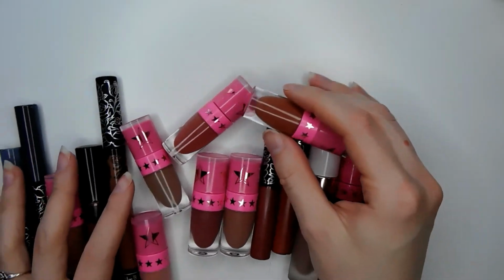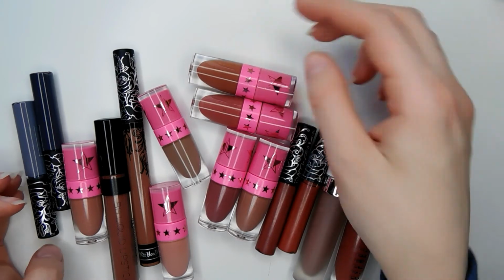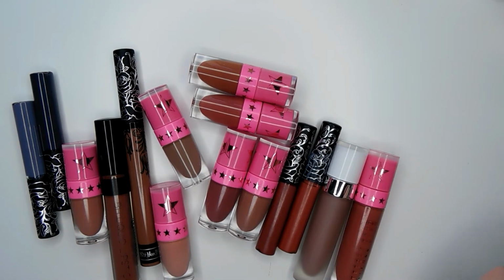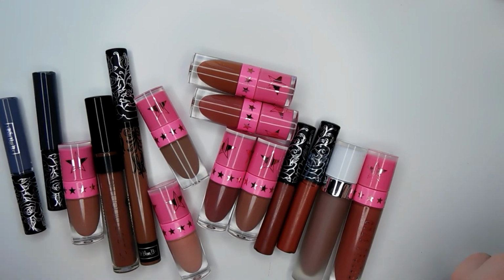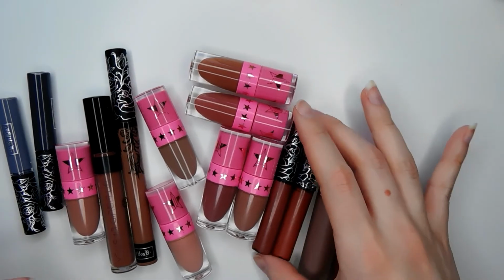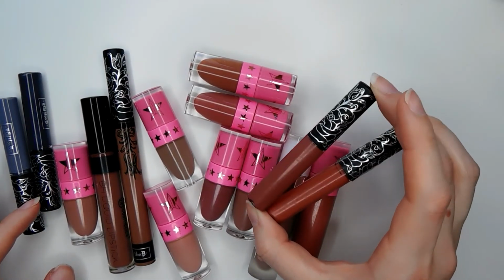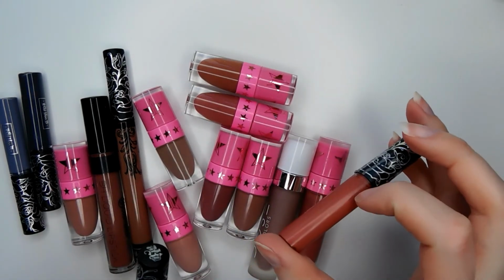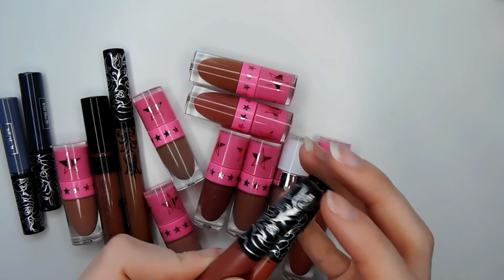And then I have 15 liquid lipsticks. They're kind of all over the place. Definitely not going to run out of those. Hopefully I can use up at least 2, or should be able to use up at least 2. I keep saying I want to be able to, I should be able to, because these 2 Kat Von D ones are the oldest ones that I have, and they are running out. I'm scraping this Lolita 2 to get product out of it, and this Lolita is getting old too.